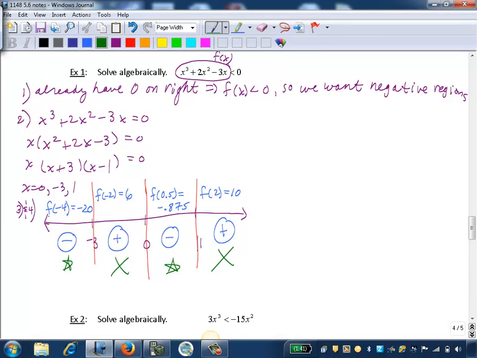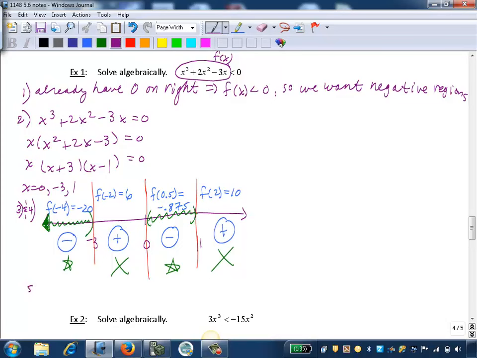And then you can shade right on your number line. So I'm going to shade my solution. I want all of these x values from negative infinity to negative 3. And since I have a strict inequality less than, I'm going to use a parenthesis here as my boundary instead of a bracket. And now I've got this region from 0 to 1. And again, I'll use parentheses because of the strict less than without the equality. So now here's the graph of your solution, and then we just want to write these in interval notation.